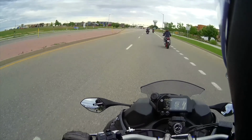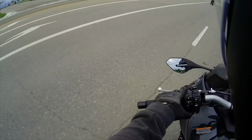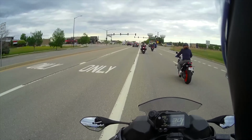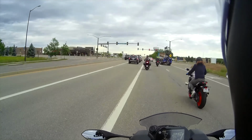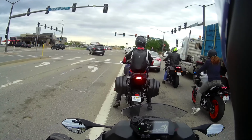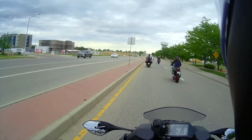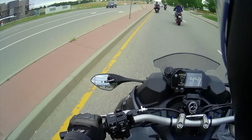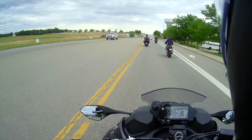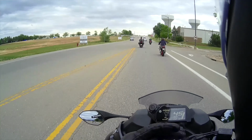Woo! So much power, man. It's a little chilly out this morning. It's weird because I can actually see everything behind me. These mirrors are actually pretty decent, man. And I think a lot of it is because the mirrors are so far pushed forward, so you can actually see things too. Ooh, it's a bit nippy up. Man, they weren't kidding though. This thing is actually like riding an actual motorcycle. The geometry's a little weird. It's very bulky up front.